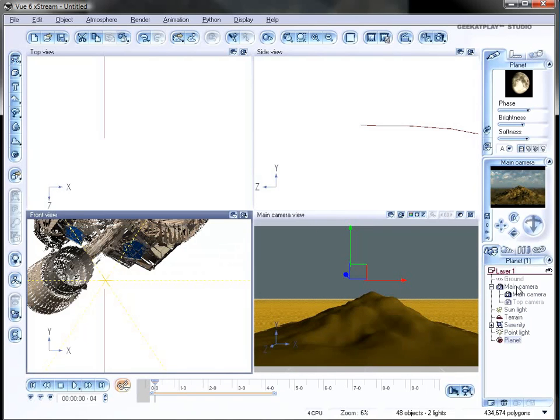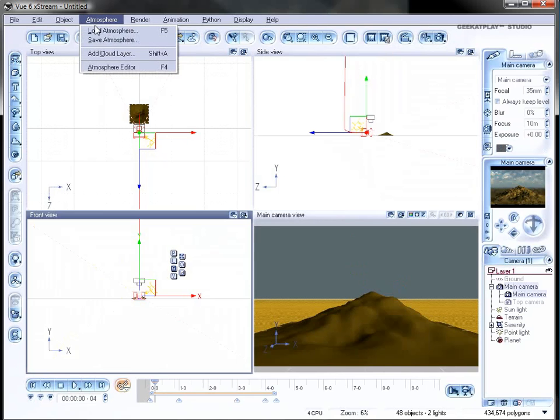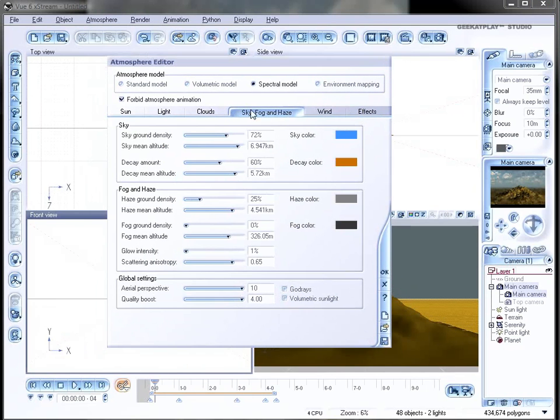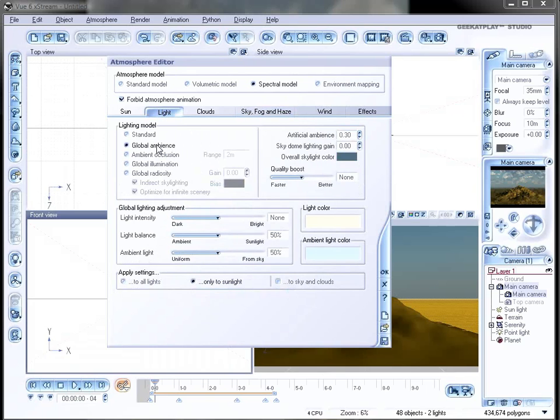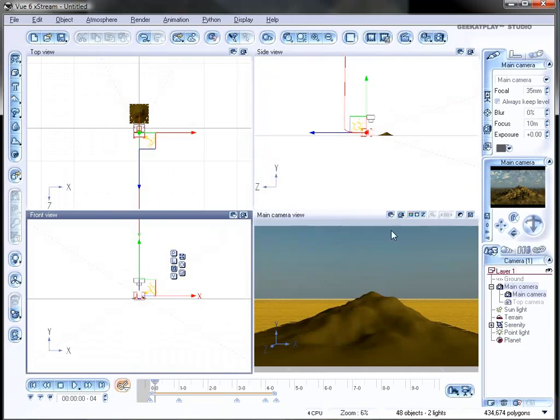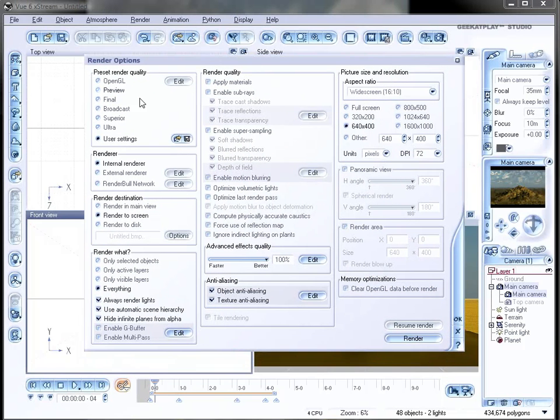Again, we'll go to the atmosphere editor. Just to verify, we'll go to our fog and sky, and for this animation, to save time, I just want to set it back to 0. It will create a little bit more grainy look, but I don't want to spend too much time waiting for animations. We'll just leave it on global ambience. For the best quality, you maybe want to go with global illumination, but again, we'll just set everything as default here. Click OK. Let's go to our normal settings, and at this point I actually want motion blur, so we'll set it in broadcast settings.